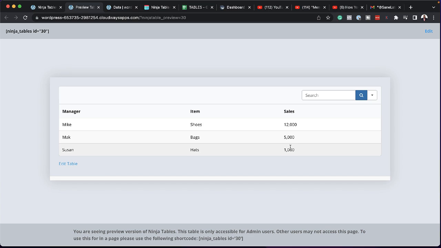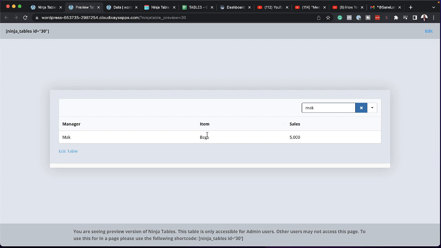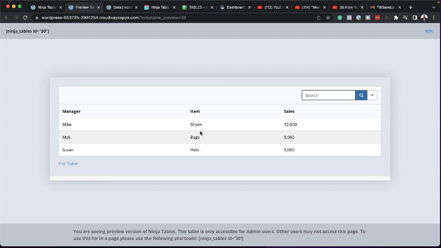Right now on my website, there are no tables. I couldn't have them be mobile friendly. I couldn't have the data formatted the right way. The really cool thing about Ninja Tables is you can also come over here and search for the item itself. So let's say I search for Mac, but this obviously works if you have quite a lot of things. You can see here it drills down to just Mac. So this is very, very powerful. As you can see, it's very, very fast.